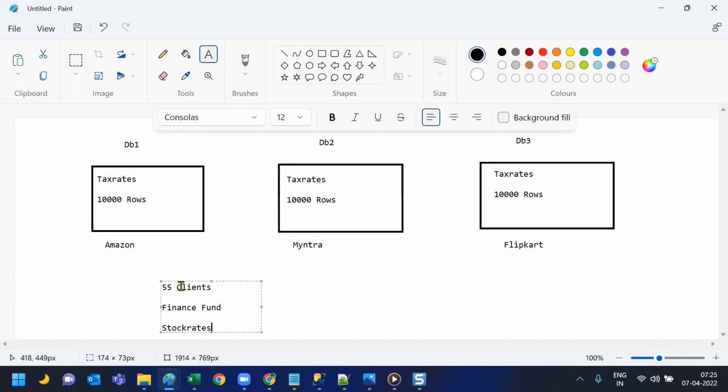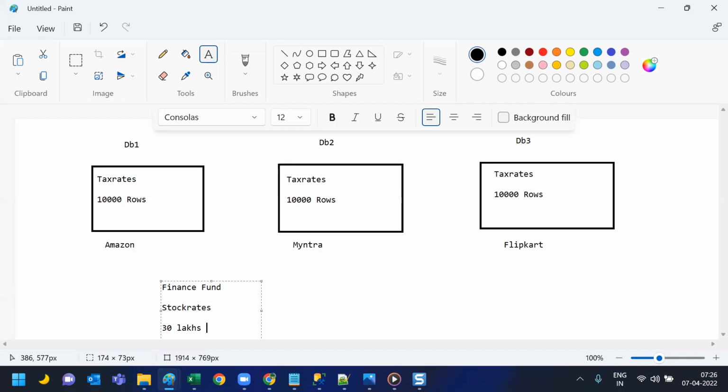Now for every client the stock rates remain the same. In that stock rates table, the story goes back to 2014, and I have some 30 lakhs records.